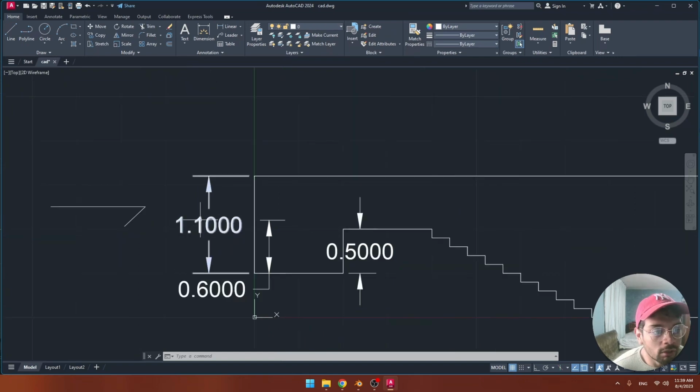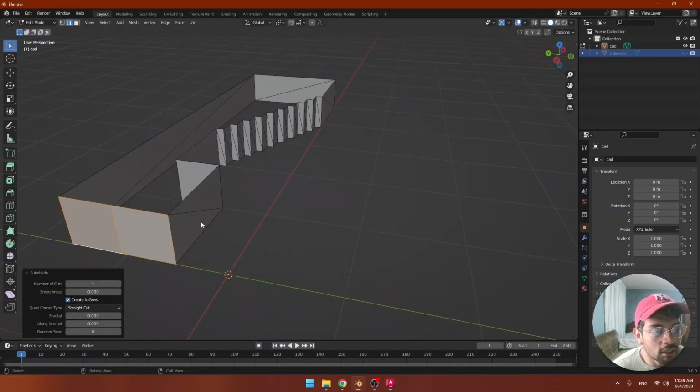We had 1.1. So we're going to make, let's say, 10 cuts. So we have 1, 2, 3, 4, 5, 6, 7, 8, 9, 10, 11 new faces. Each one has a height of 0.1 meter.